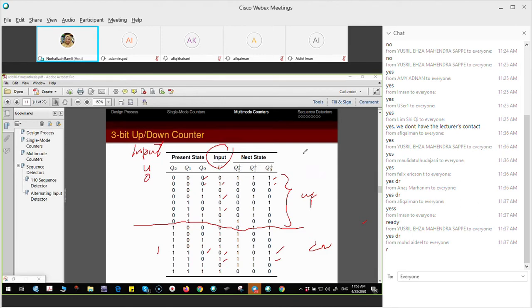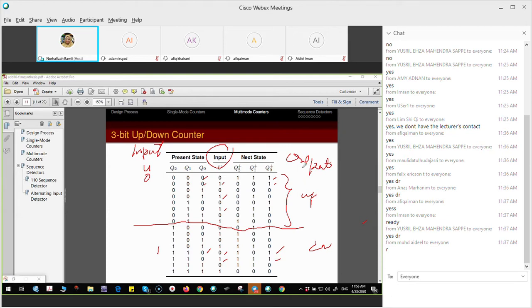You may also have a situation whereby you have an output. For example, the design is that output equals 1 when the present state is 5 or above.